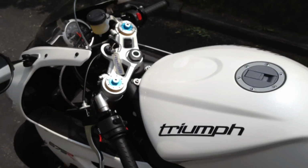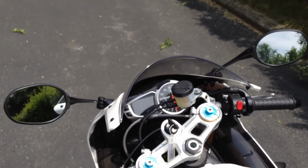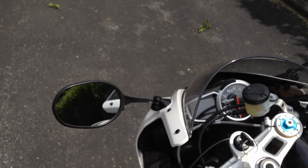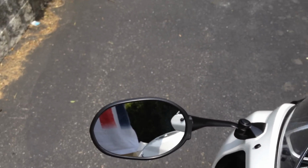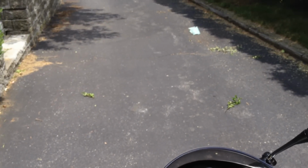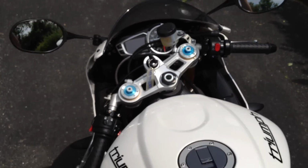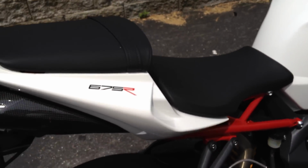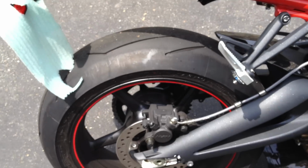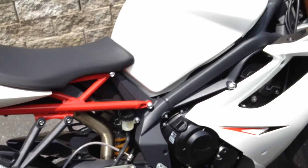A couple things that you don't really think about maybe when you're looking at a bike. Let me shut this off. But don't really think about before I turn it on and hear the exhaust. There's a couple things. One, the mirrors are awesome. Very, very stable. You can always get a clear picture in them. I know a lot of the other bikes, especially the Ducati 848, they have a real problem with the mirrors rattling to death and you can't even see anything in them. But this is not the case on this bike. It's really, really nice. You can always see something in the mirrors.